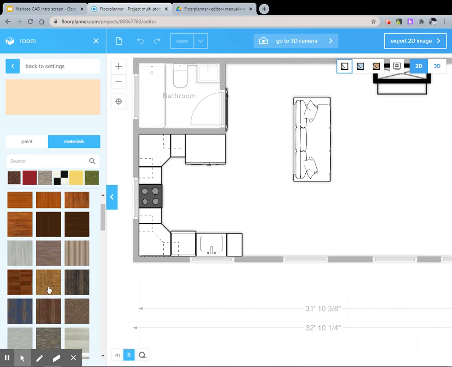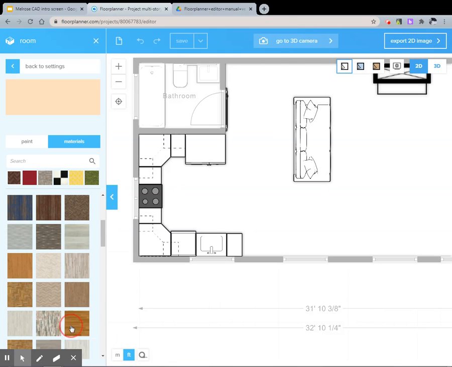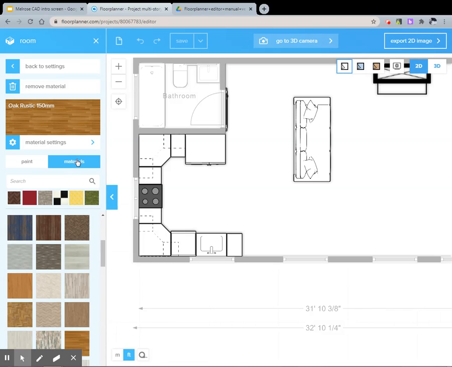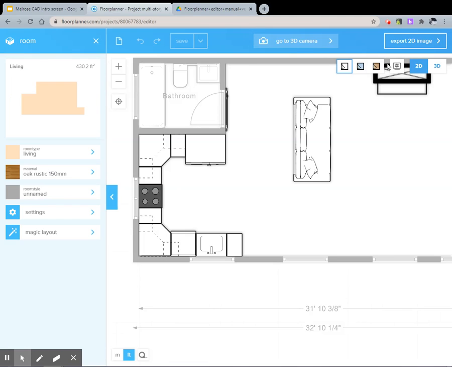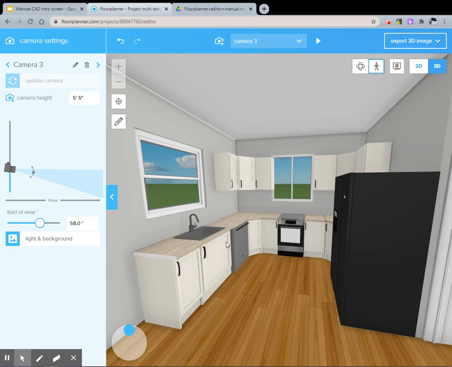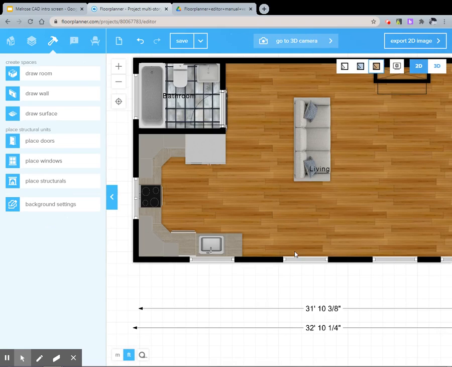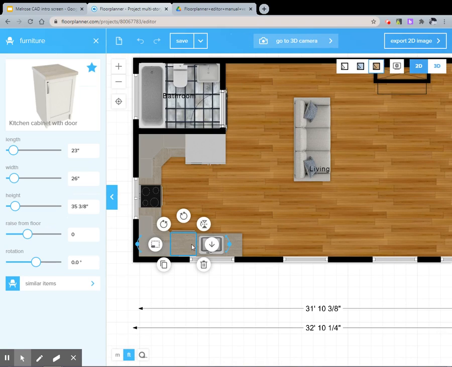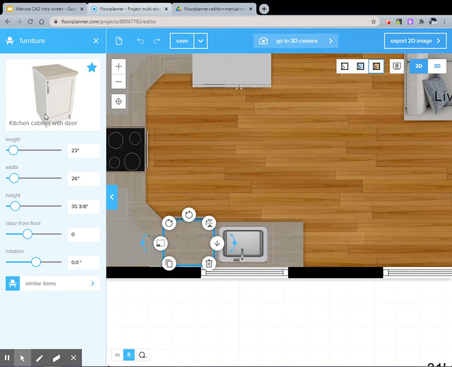And you can pick from all the wooden floors here. You can change the size of the wood planks and so on, but I'll let you make those decisions. I'm just trying to show you how to get the job done. If you don't have a countertop across your dishwasher, you're going to want to do that. The way I did that is I literally just put a kitchen cabinet inside of the dishwasher.